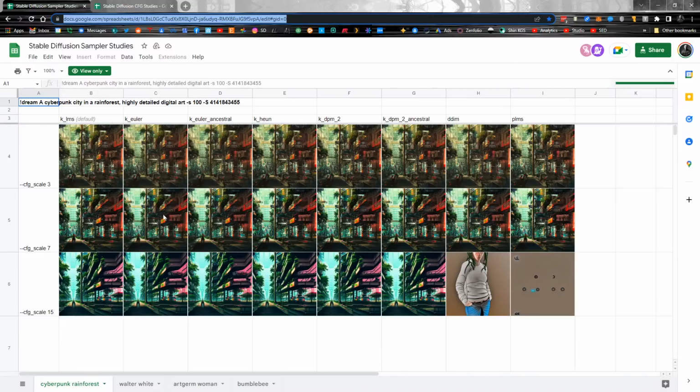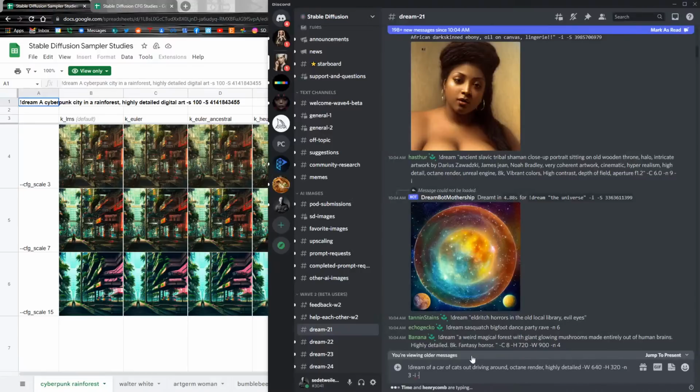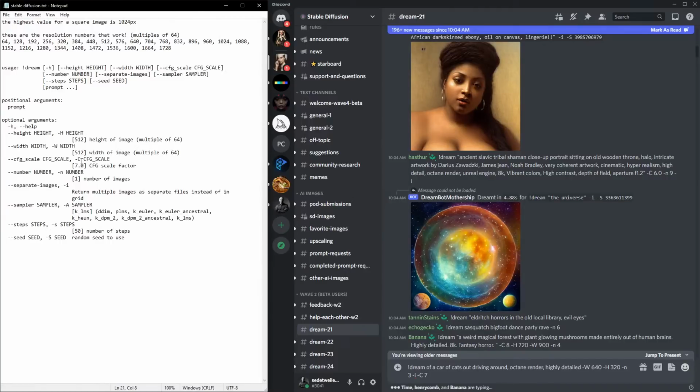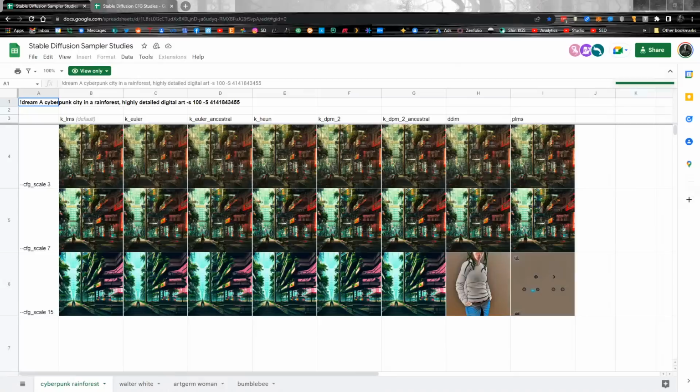So you find the one that you like the amount of detail on, and I'm actually good with 7 here. 3 is a bit messy, and 15 doesn't have enough. So let's go with 7. So you can do -C is the same thing. So that's 7. If we look in our documentation here, we can see that -C is the scale. And then we'll use 7. Let's go back to our document here.